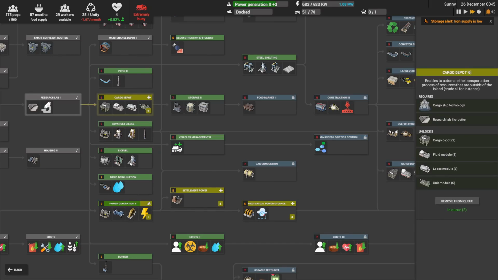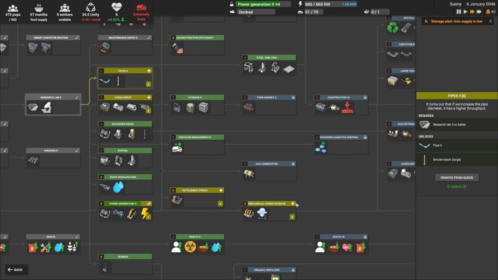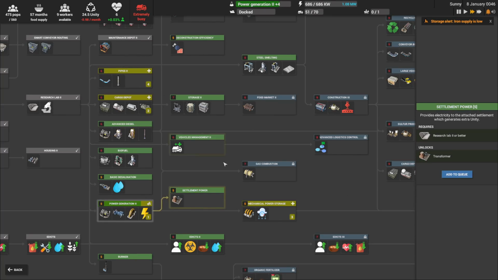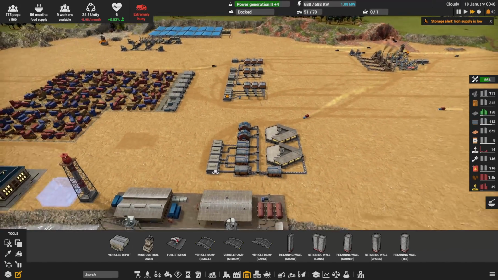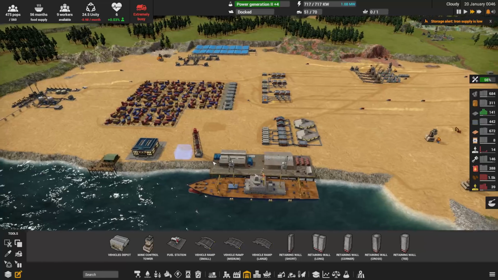And one of the other very important things is getting the cargo depot, which means we have to get the oil rig and the cargo ship repaired as well. Those are definitely must-dos. I actually want this before I want the settlement power. So it's going to be power generation, mechanical power, pipes, and then power for the settlement. That will be our sequence of events here.